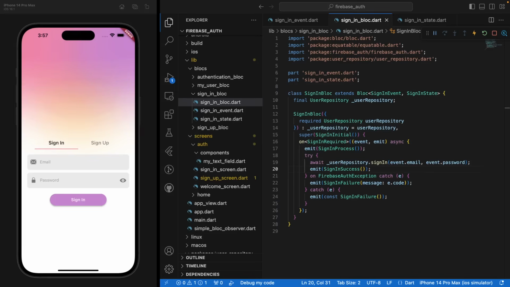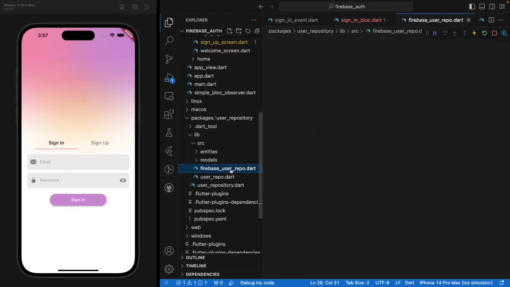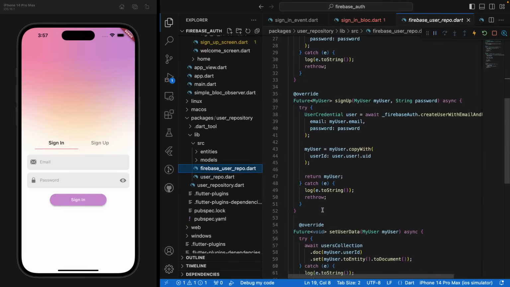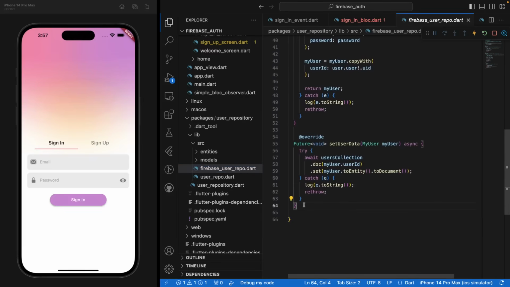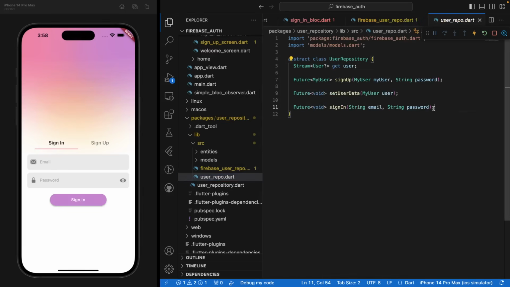While we are at it, let's create the on-sign-out method, perhaps. Yeah, I didn't create it, the logout method. Perhaps we can create that very, very fast. It's really not a big method. So you want to navigate to your Firebase user repository, and at the end here, let's create a method that's going to look something like this. Logout, straightforward. Log out, save that, and add that to the user repo right here.